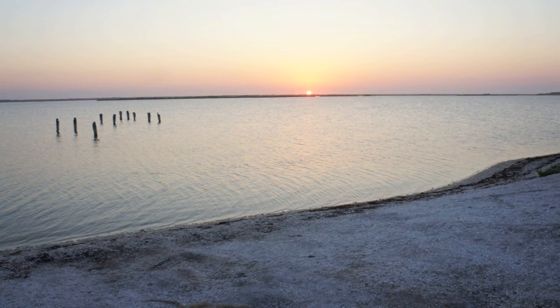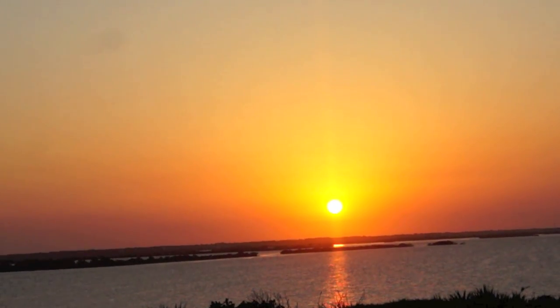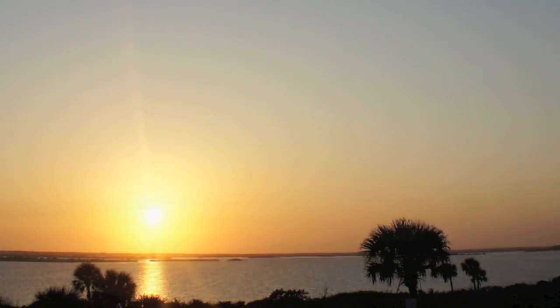As you can see, there are two sides to this little peninsula — the western side borders the Banana River and it is awesome, with great, great sunsets. My camera was doing weird things that day so I couldn't get some really good ones, but I got as many as I could.